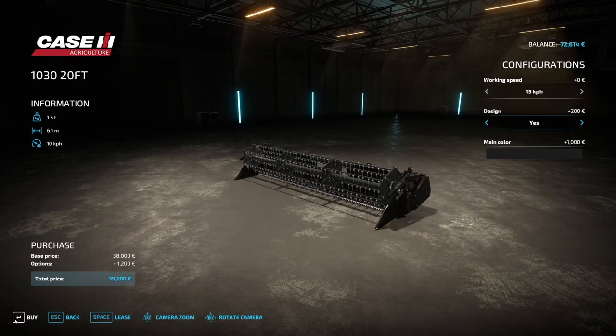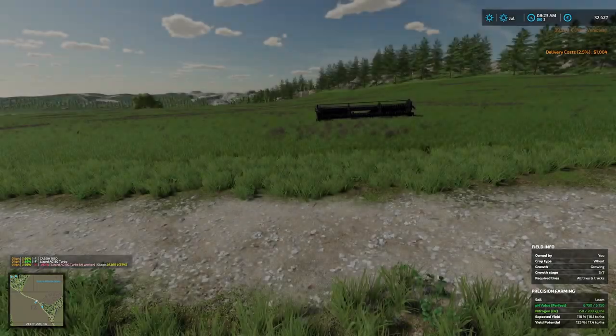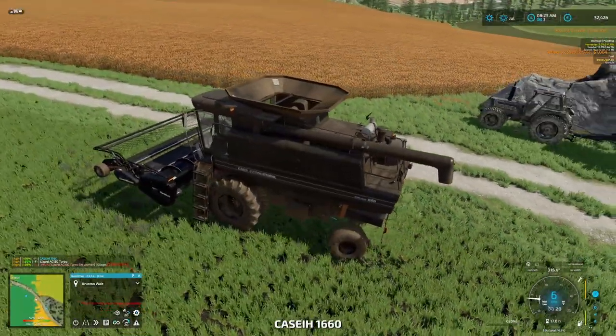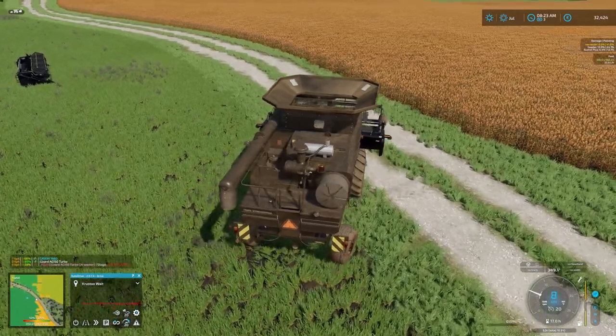So we're going to go with this header. I think this is the one that comes in the same pack as the harvester. Since I edited that pack, this one is also colorable, so we can color it black, just like our harvester. It's only 6 meters, but that's no big deal. I'm not worried about that. We can put the pickup header away later. We're just going to leave it in this field and come pick it up later.